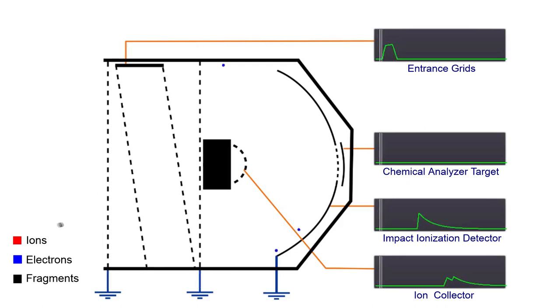In the middle of the IIT ring is a grid that's electrically grounded. Three millimeters below that is the second sensor, the chemical analyzer target, or CAT. CAT is plated with rhodium, which responds differently than gold to dust impact. After an impact, electrons will be drained by the grid.